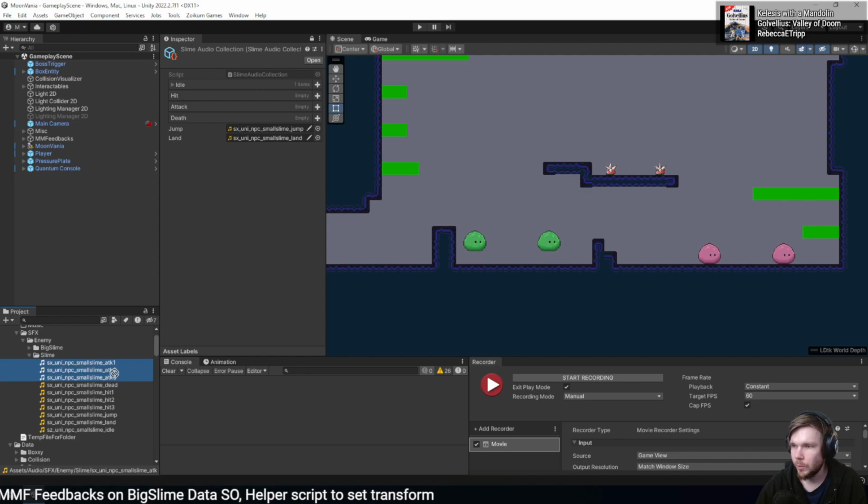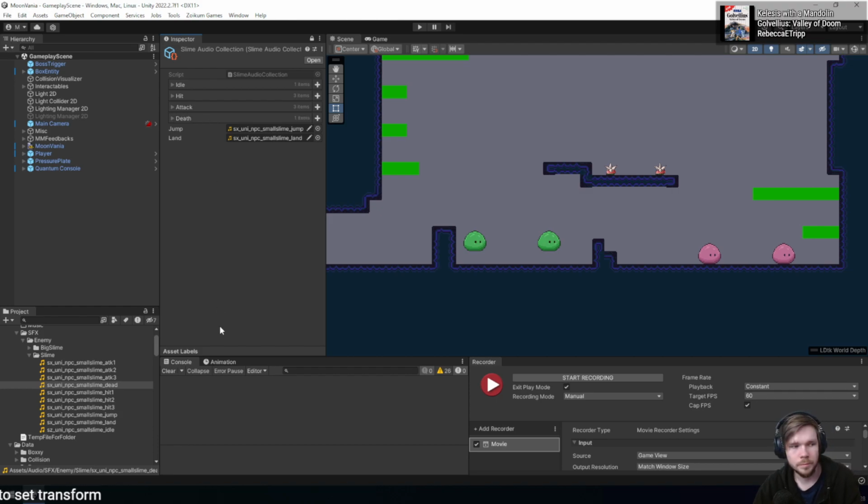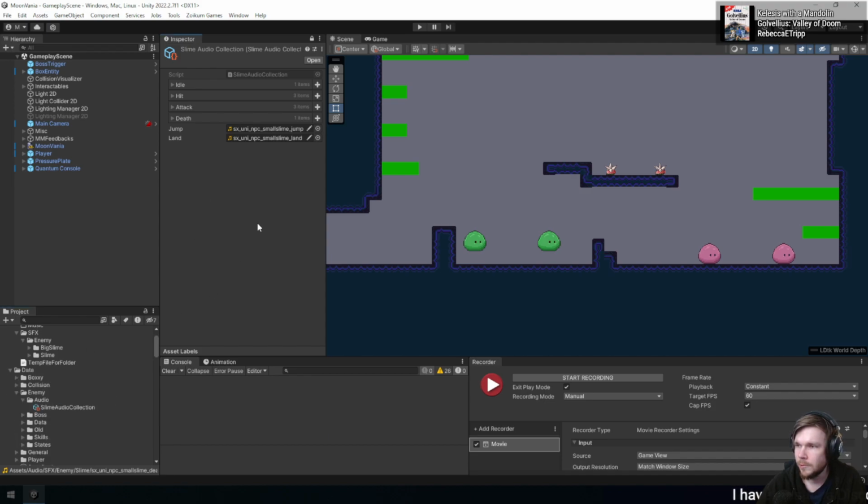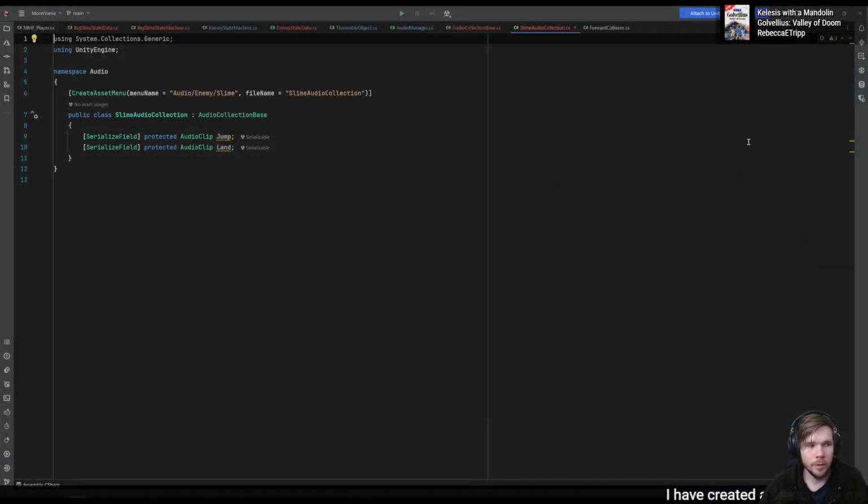Then we have attack, which are 3, and then we add a hit and death. There's one slime audio collection.